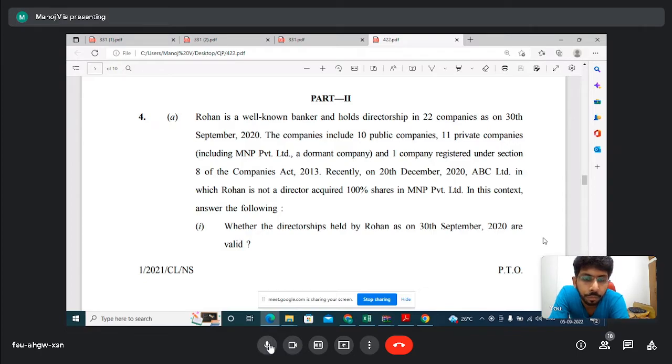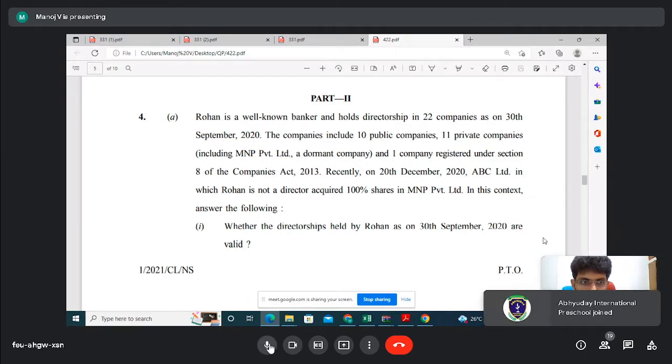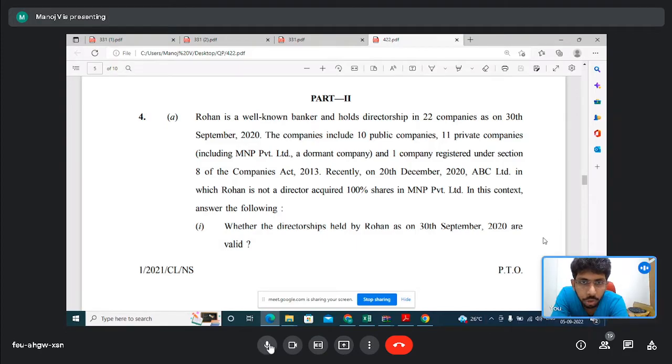Read further now. One company is registered under Section 8. Section 8 is NGOs. That also goes out. Correct? The number comes down to 20. Correct. So, as on 20, do you find any problem? No, sir. No problem, right? So, as on the limit of 20, there is no problem. Everyone is in agreement? Yes. Right? So, read further now.